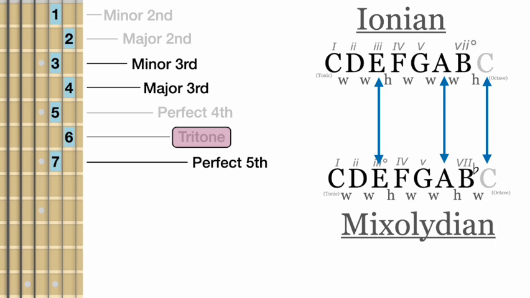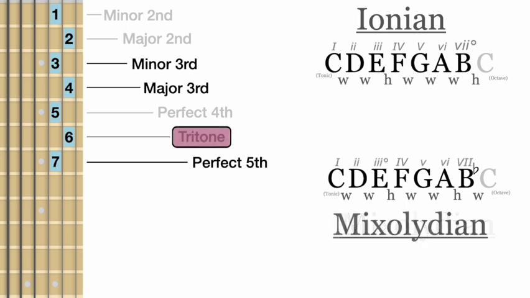It might be reordered from whole step to half step in Ionian, but in Mixolydian, it's a half step to a whole step. So no matter what, it's still a minor third. Okay, cool. So the 6th degree, which is A, has a minor third. Now we go from C to D, and then to the 5th, D to E, right? So that's a whole step followed by a whole step. And so we had a minor third, and then we moved up 4 more frets, which gives us a perfect 5th, which means that the 6th degree in both Ionian as well as Mixolydian is minor, okay?